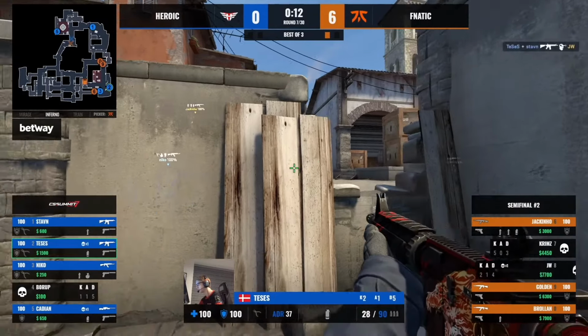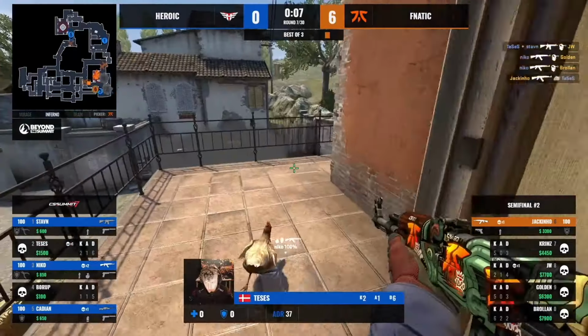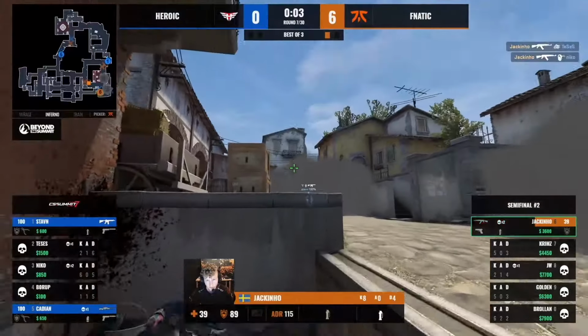Good positionings here though from Heroic. Gets JW, nice flick. That's the round. That's the bomb drop. That's it all said and done. No matter what Jaquinho does here, the round is going in favor of Heroic.